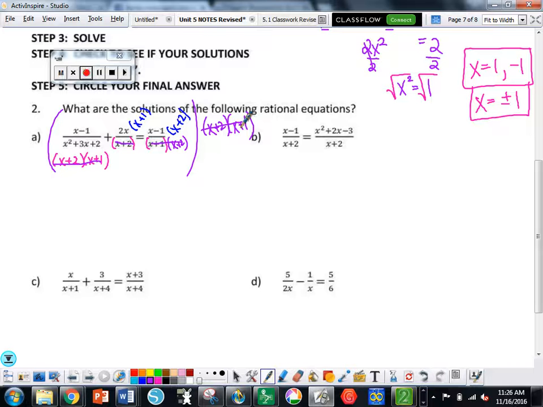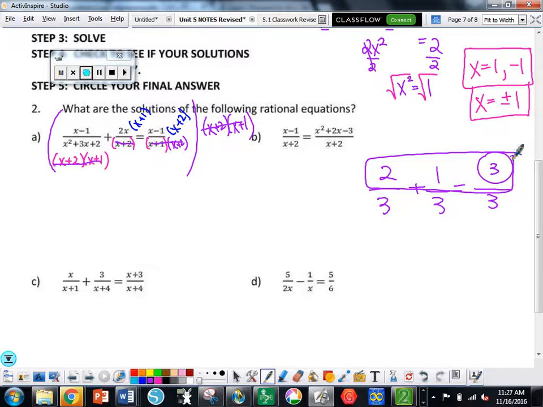I mean, look at it another way. If I have x over 5 plus 7 over 5 equals 7 over 5, if they're all the same on the bottom, is it really easy to tell what x equals? I'm going to show you a different example. If I have 2/3 plus 1/3, is it really easy to figure out what this is? What is it? 3/3. And I know that because I'm just looking at the numerators. And why am I only looking at the numerators? Because the denominators are the same.